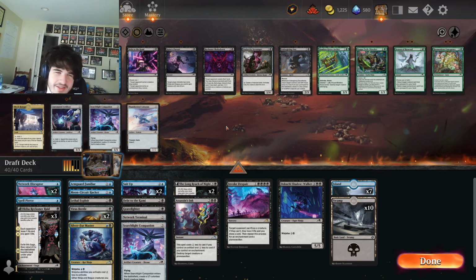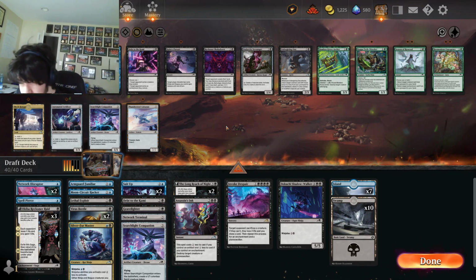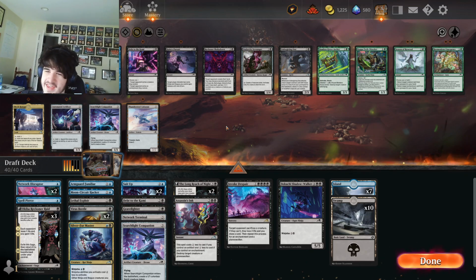3 copies of Okiba Reckoner Raid. Those were going around like crazy, so I'm really glad to have 3 Okiba Reckoner Raid, usually deal 4 damage, gain 2 life card, plus like add a threat. Actually insane. Basically a planeswalker.